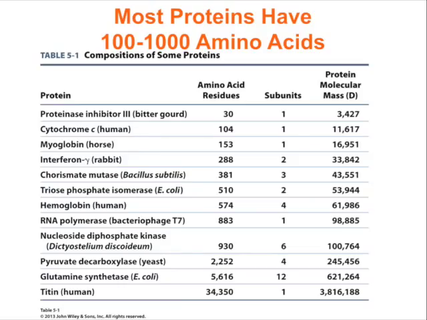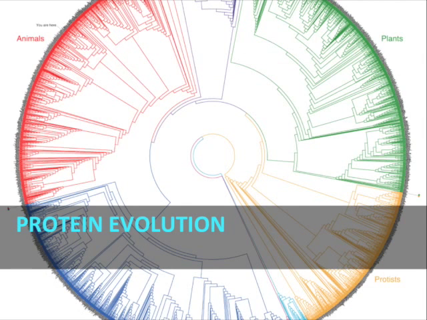Now, the primary sequence of proteins is what underlies all other levels of structure and therefore all levels of function of the protein. The primary structure, the primary sequence of the protein is what contains all of the information and allows proteins to do the work that they're supposed to do in the cell. And so it's important that these sequences stay the same. If they change, then the shape of the proteins will change and the function will also change. And so if we want to keep the same function, we have to keep the same primary sequence.